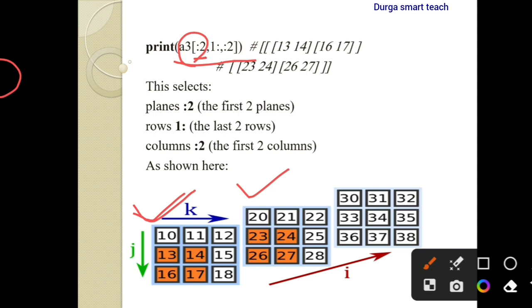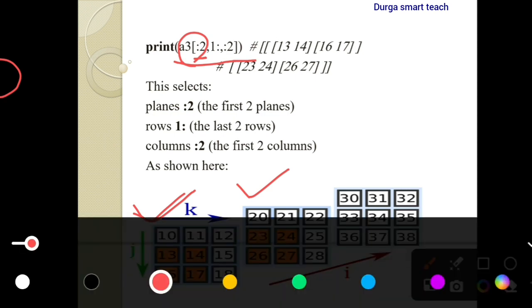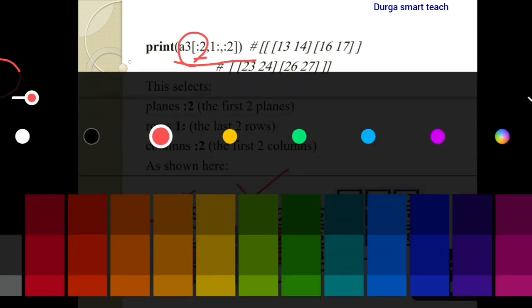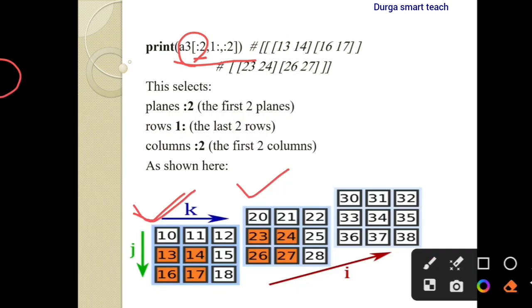The second partition is used to represent the rows. I am giving the starting row as 1, because I want to access 13, 14, 16, 17, 23, 24, 26, 27. 13, 14 is present in the first row, and 23, 24 are also present in the first row.